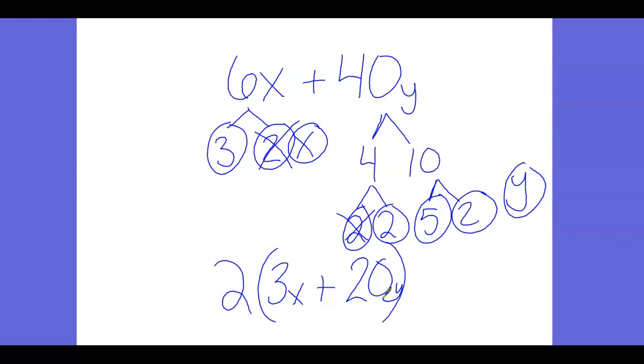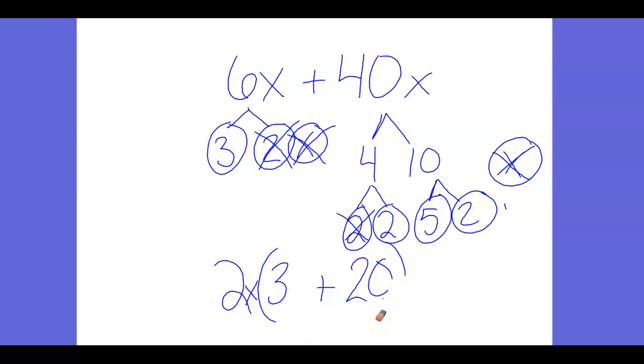So if, instead of making it a y, you're saying, what if that was an x? Okay, so then they have an x in common, right? So I would pull out the x, which means I would just have 3 left, and I would just have 20 left. Usually we won't see it quite like that, but sometimes. Does that make sense? So it's just what you have left for each term that goes there. That's why there's usually an x there, because they wouldn't usually leave it like that.